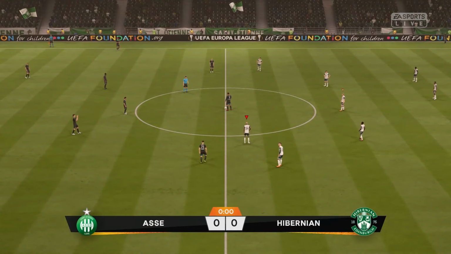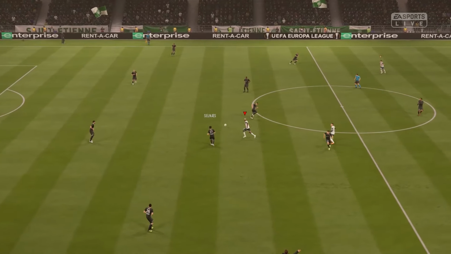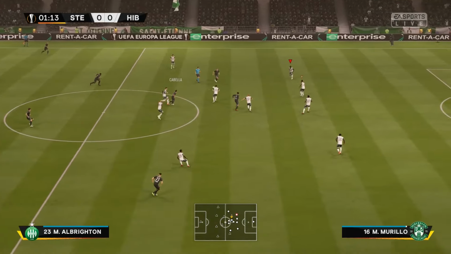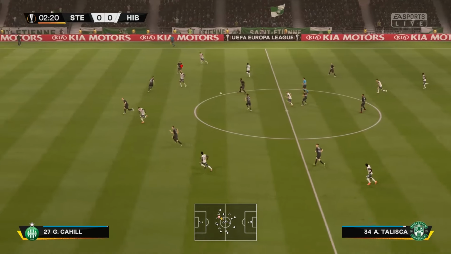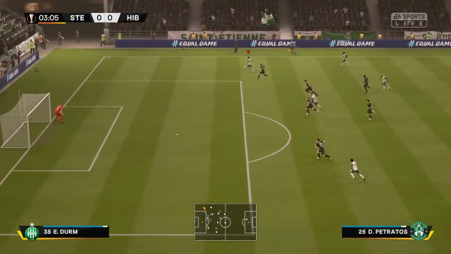And without further ado, it will be the lads from France to get things underway in this game. Now, we are sitting atop of our group, which is good things for us. So here's hoping we can continue on with another win and put this group stage out of sight. And as we say that, Murillo gets one down the line, finds Dimi Petrados.